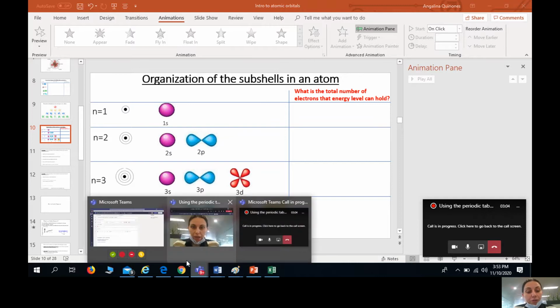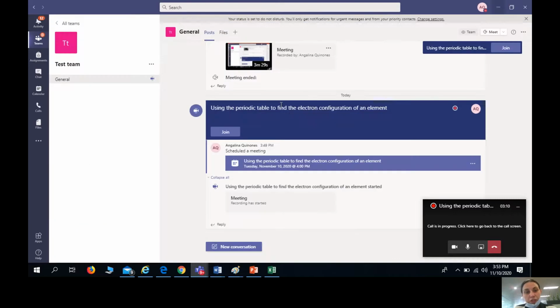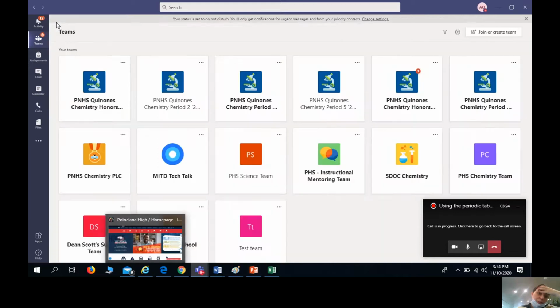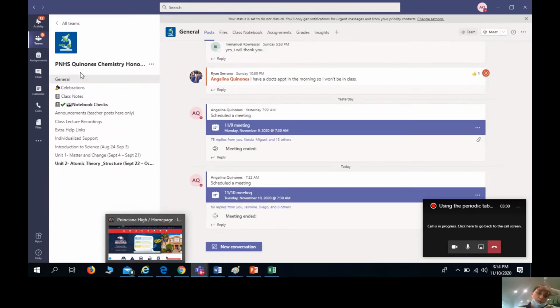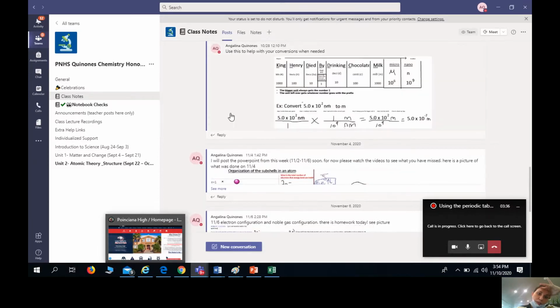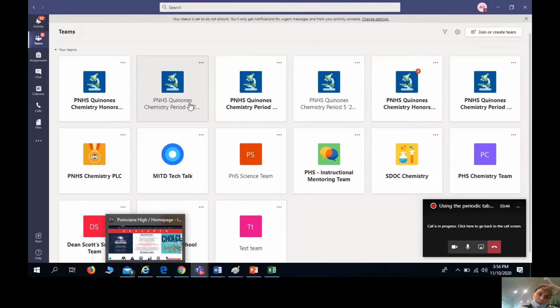So you're going to see that these 2 orbitals tend to switch places. I gave you guys some information in your notes. If you go into the class notes section, I put a picture there. Sorry, my computer's a little slow. Oh, no wonder, I'm in the wrong team. There we go. So here's class notes. There is this picture right here from 11. No, I gotta give that to first period.